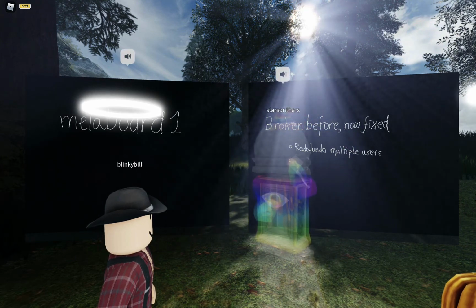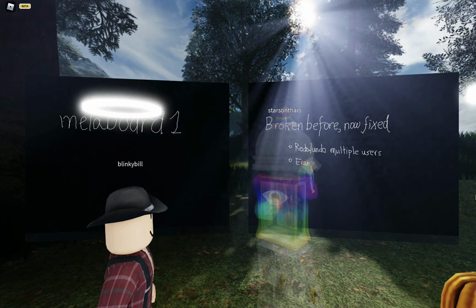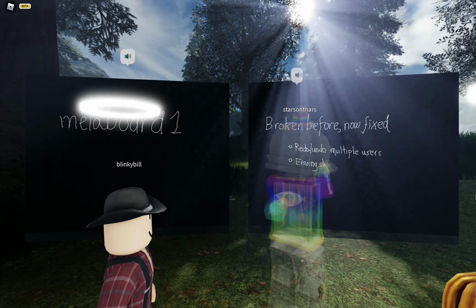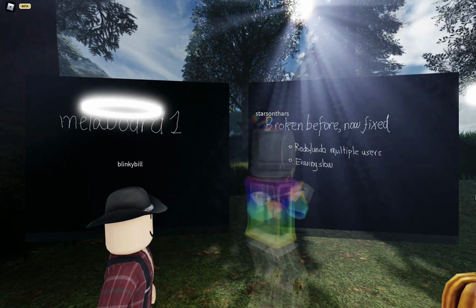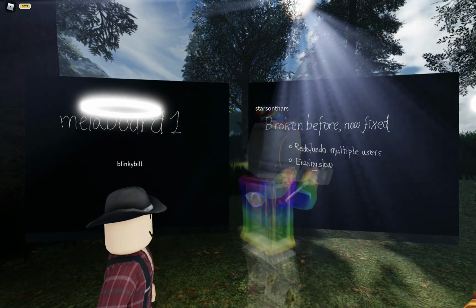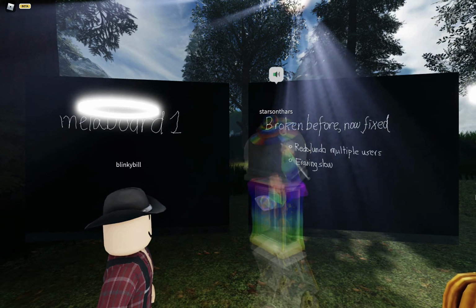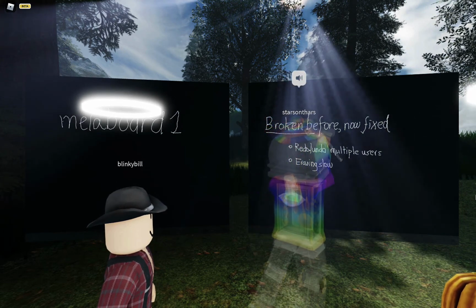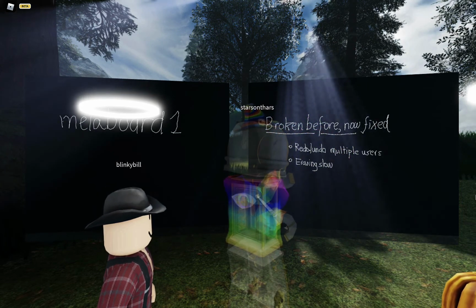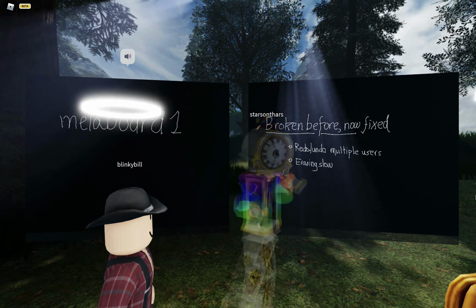The goal is no one should ever have the mental thought or ask, wait, are you seeing what I'm seeing? That shouldn't be a sub-process that you're trying to check on. You should just know that what you're seeing is what everyone else is seeing. Yeah, that's a good way of putting it. Okay, so those seem like the major ones. Are there any other ones we should list under broken before, now fixed? Yeah, I think that kind of sums it up: correctness, basically.